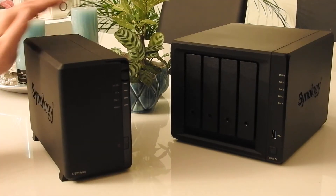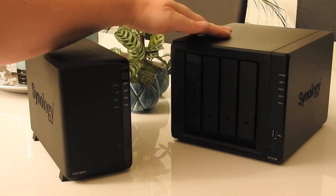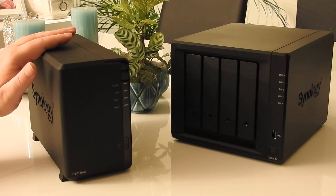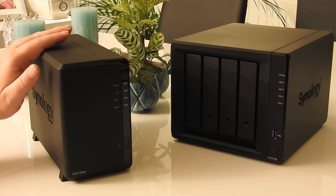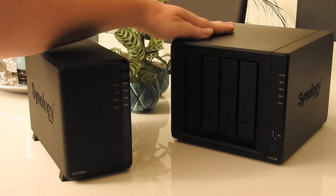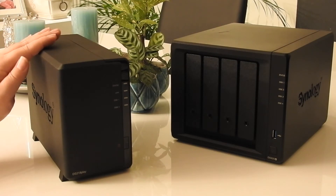This one will be placed at a different location, and I will back up all the files from the DS920 over to this one, but this will only keep one copy of the files. I plan to copy everything over once a day to this disk over the internet. It should be an automatic system where I save all my files on the big NAS, the big NAS has two copies of everything, and then I have a third copy of all my files on this one in a different location, because that's how a real backup system should be built.